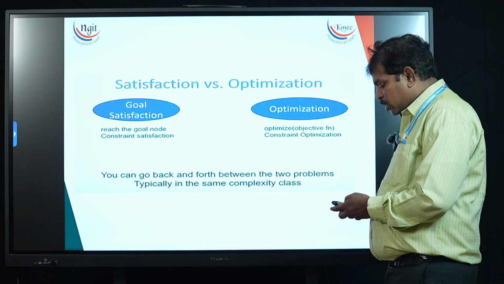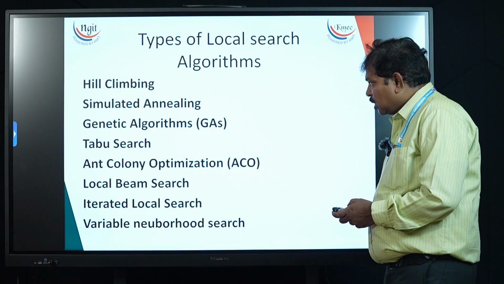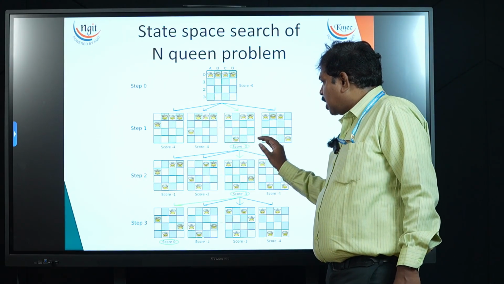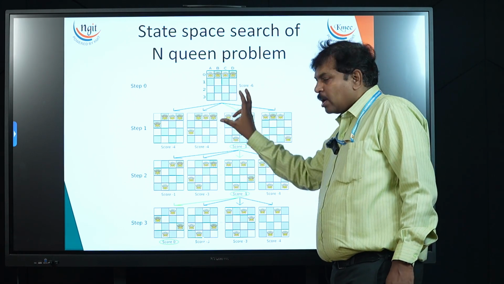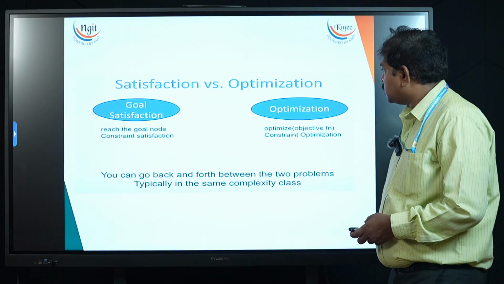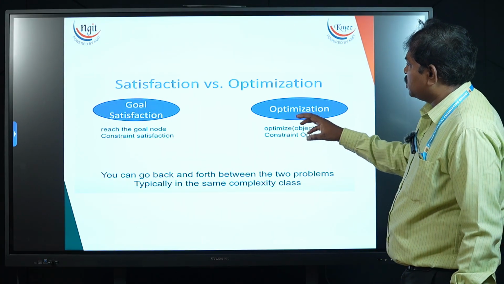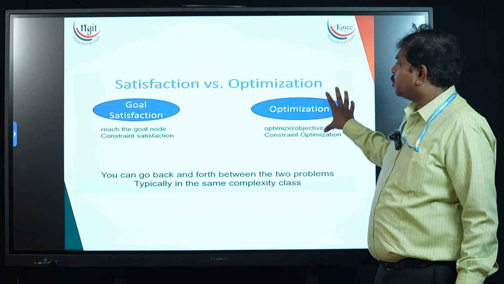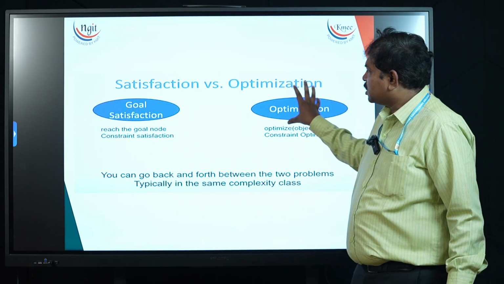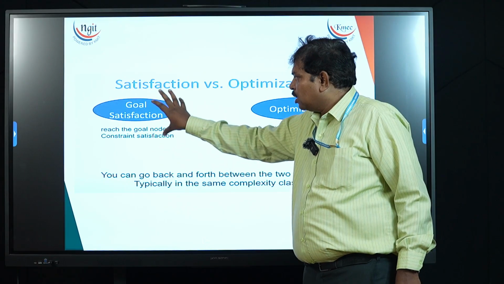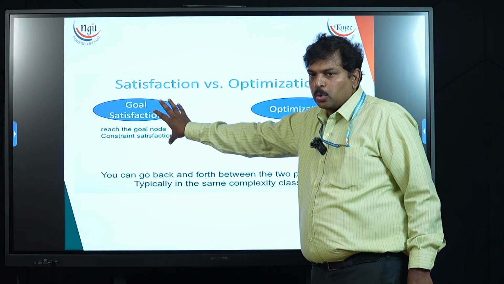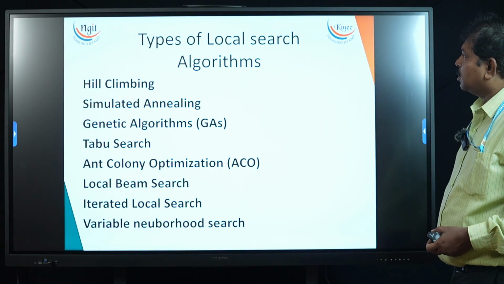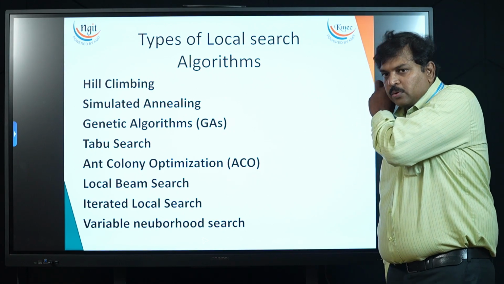But an optimization problem is not about satisfaction; it is about finding the best route. Finding the goal is not the only thing that matters, but finding the optimized way where my cost is very low. When I apply an optimized way of finding the state, that is called optimization. Local search algorithms are basically used for solving optimization problems. Optimization problems indirectly use the heuristic function of local search algorithms to explore only a few sections of my state space.